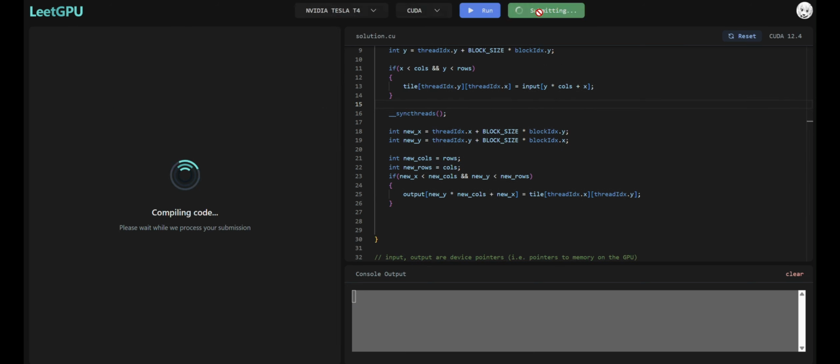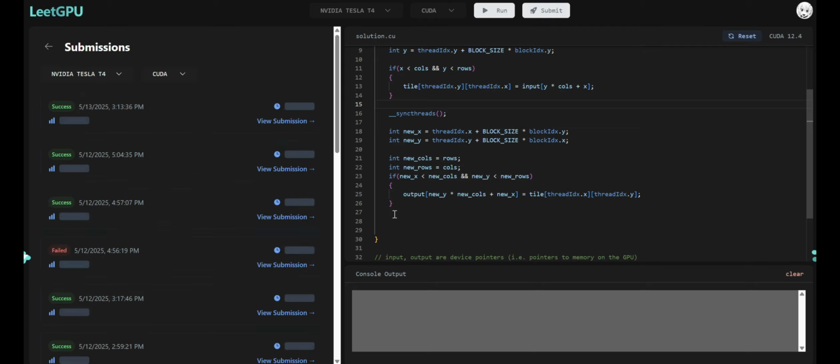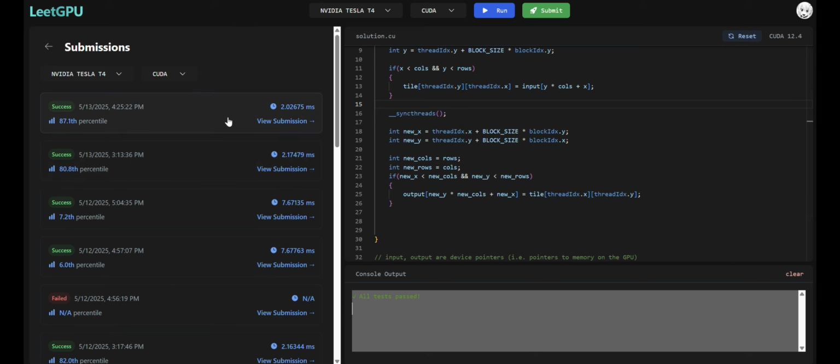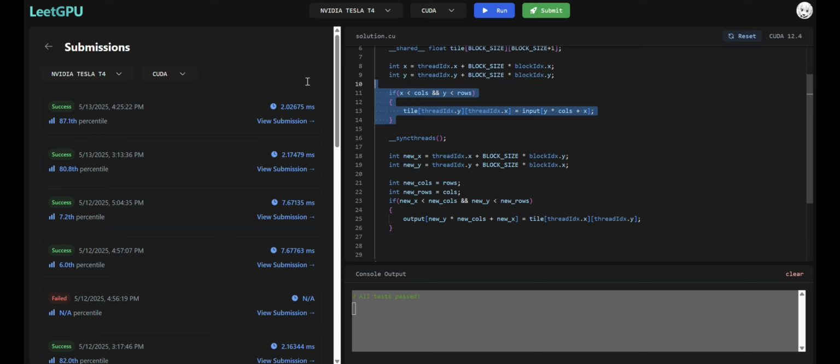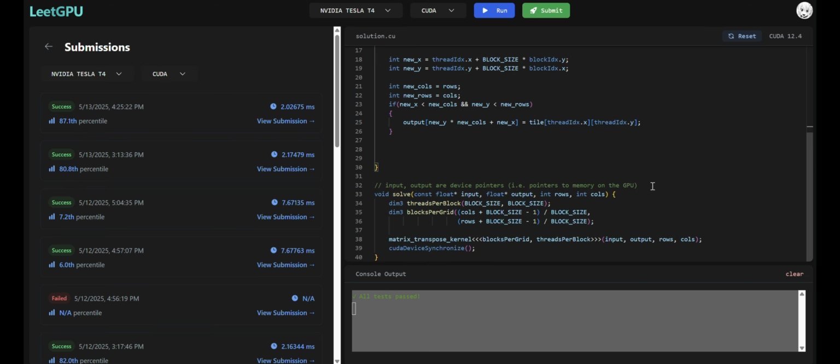As you can see, passed, so we'll submit it, and it should compile. Oh, 87, that's pretty good. I'm going to stop the optimizations here. So I think there can be more things done. This can be done more efficiently too, I believe. And there's also a technique called thread coarsening. I'm not sure how to pronounce it, but yeah, once I learn it, I'll make a video on it, hopefully.